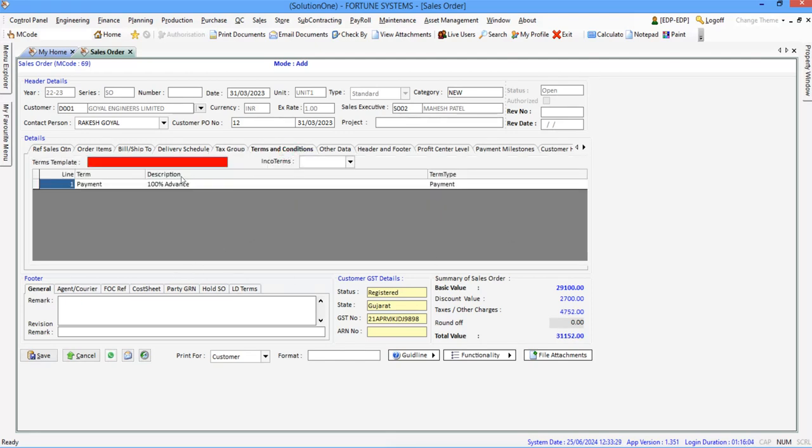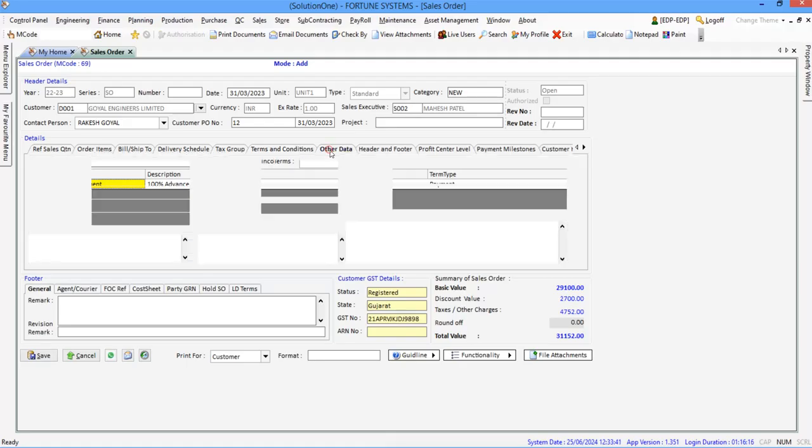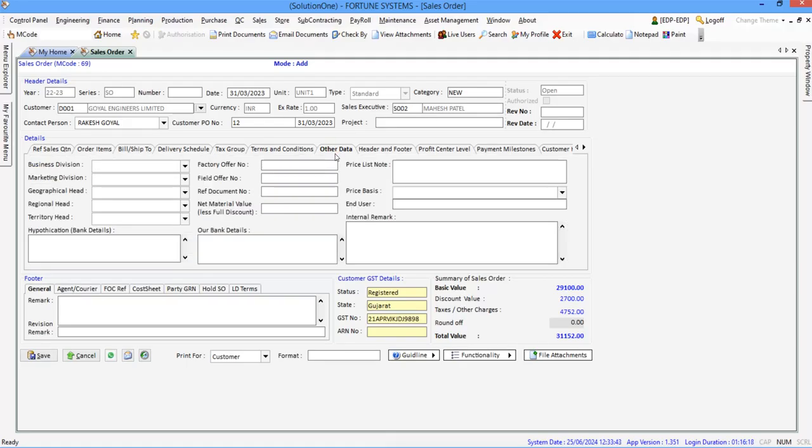Now terms and conditions. So as per the discussions, or what your payment terms are, that could be captured here. Other data you want to mention, like business division of the customer or marketing division, same way, if you want to save the data, you can register.